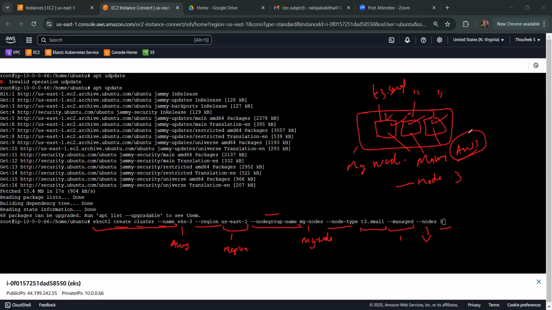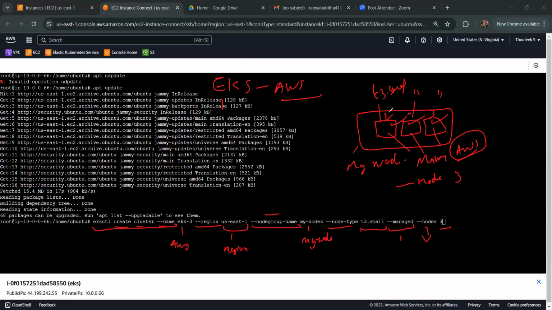Then why do we need to give the managed flag for EKS? EKS is an Amazon-specific service, Elastic Kubernetes Service, so it would be managed by AWS, with equivalents in Azure and Google. I agree. Then since it is AWS, why do we need to give the flag as managed? Yes, this is for the node group actually.